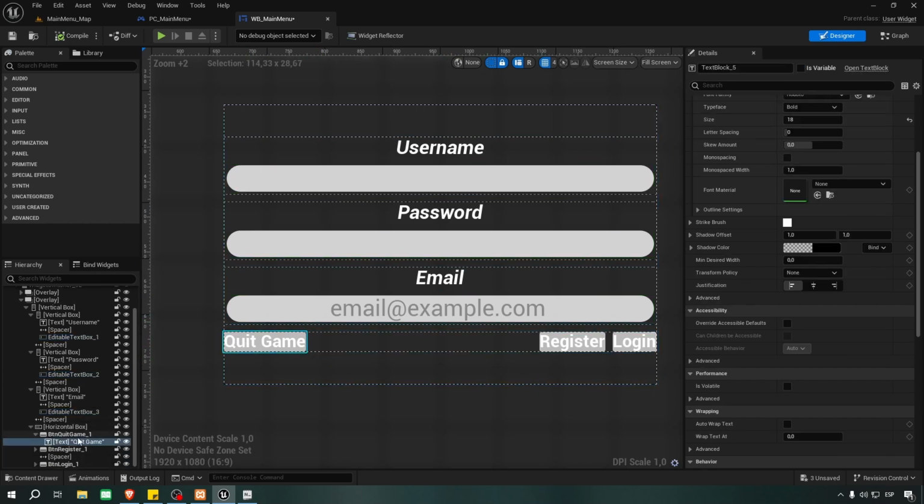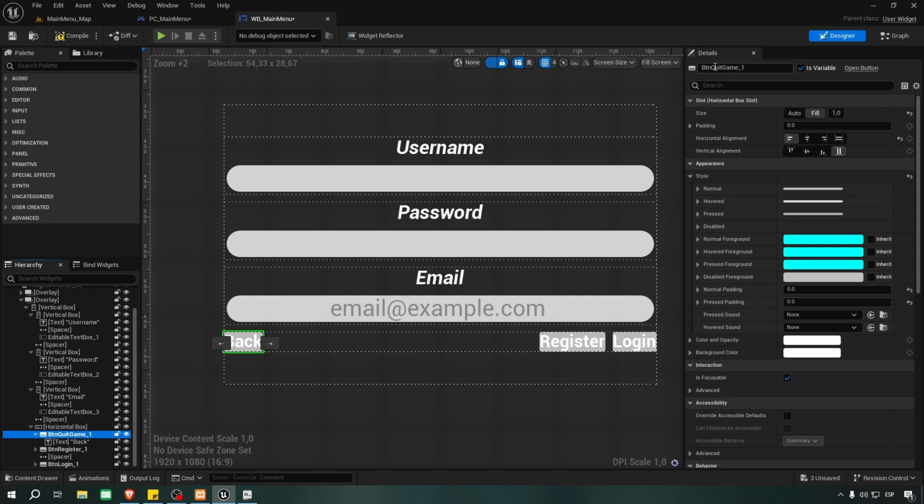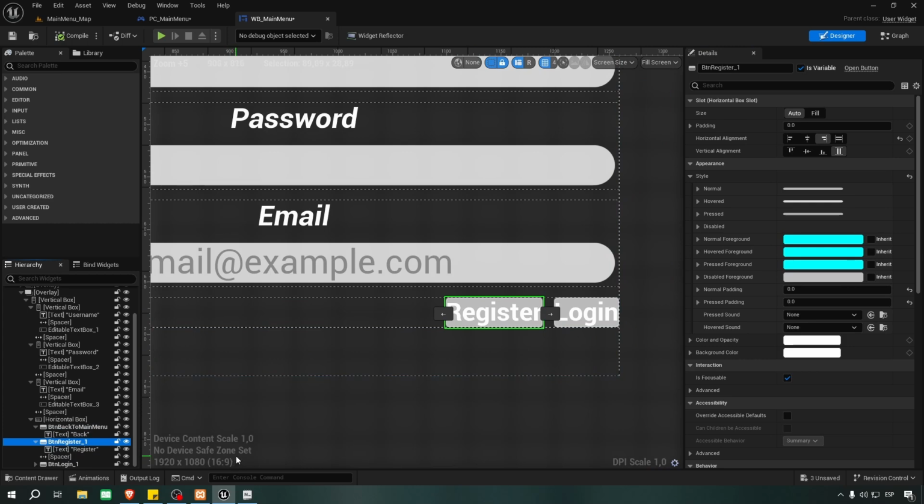We can change quit game. This is back, because we can go back to main menu. Turn back to main menu. We don't need this button.